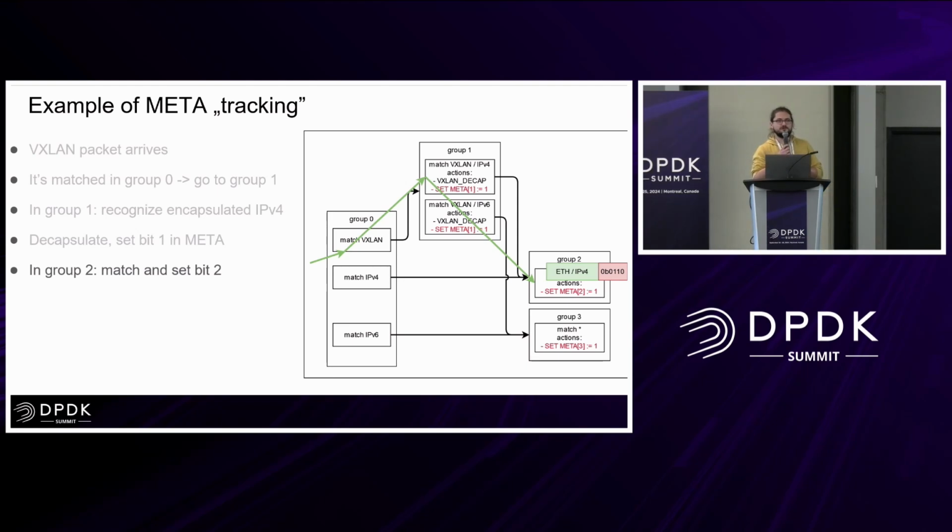Yes. But when matching on it, if, for example, bits set in group 1 are not needed, you can always mask them out, because when you match on the metadata, on this meta item, you provide a 32-bit mask, so you can mask out the bits which are not needed. Sure. But let's say you set it in group 0 and you match it in group 1, and group 1 doesn't care about it anymore. You still need to report it? Yeah. Okay. All right. Thank you.